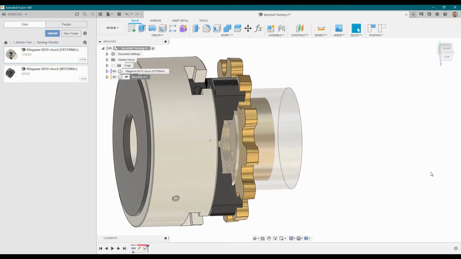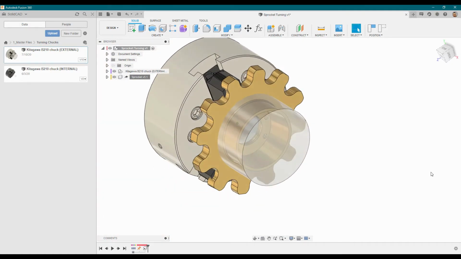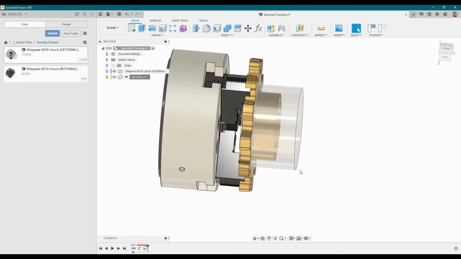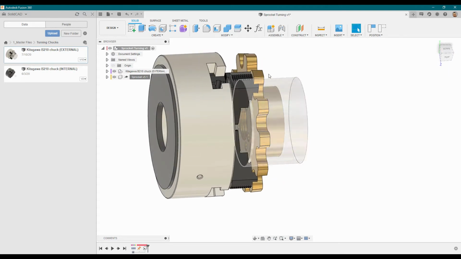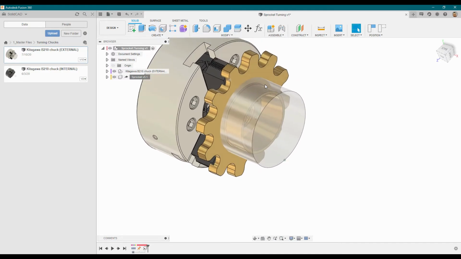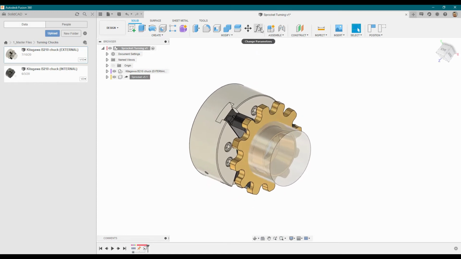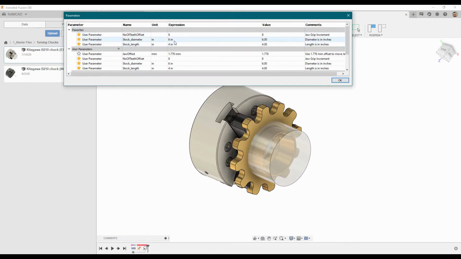Okay, so we can see that the sprocket is much too large for the stock, and the jaws are actually embedded into my sprocket component. So what this chuck file has is the ability to change the stock sizes interactively. I'm going to go up into this expression and change this from 6-inch diameter stock to 10-inch.